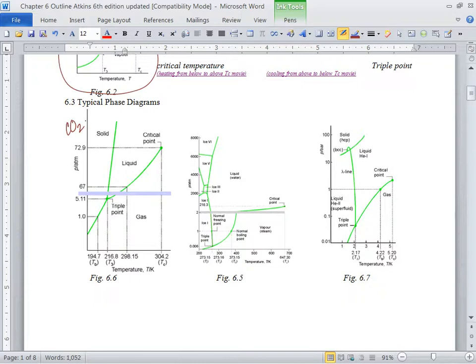Where would that discussion or that occurrence with dry ice fit on this phase diagram? Where should you be looking? That's sublimation. Yeah. Okay, so what's our temperature in Kelvin?